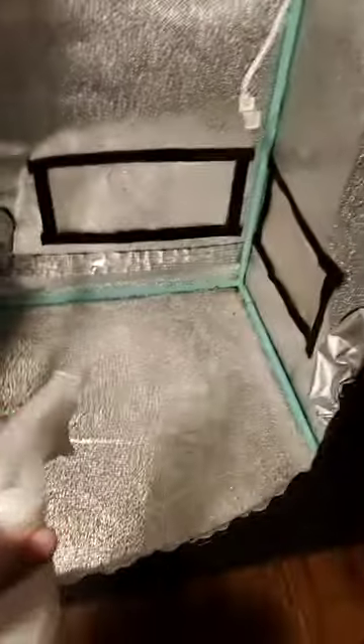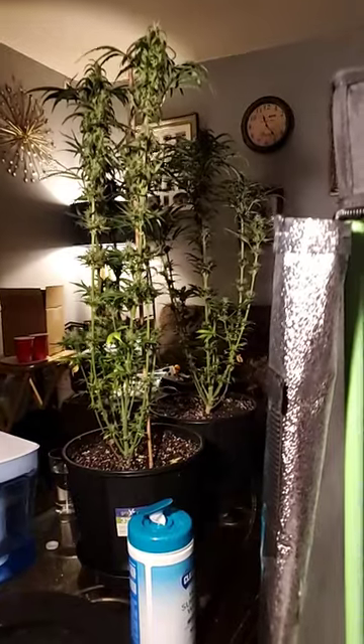So this is cleaning out a tent from run to run. I just got all the dirt out, I vacuumed it, I have disinfectant wipes, and I have a solution of water and bleach, and you go around, get everything, wipe it all down. I'm going to get that fan over there and dry it out, and then we're going to put these babies back in there, and I set up my lights again.